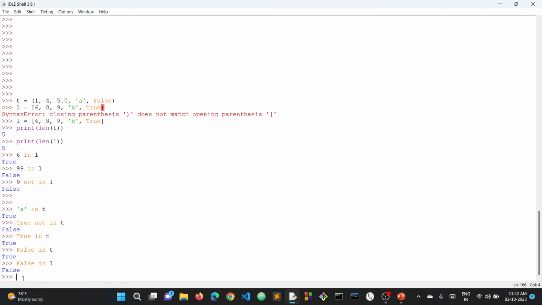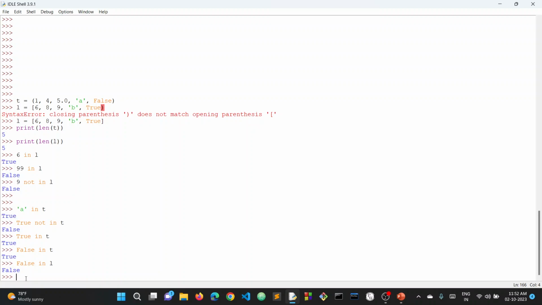Now one thing I want to mention is that while working with membership operators with strings as elements, we have to keep something in mind: if the element that you are searching for, or the substring of the element that you are searching for, exists in the tuple or the list, or we can say sequence, then Python will return true.